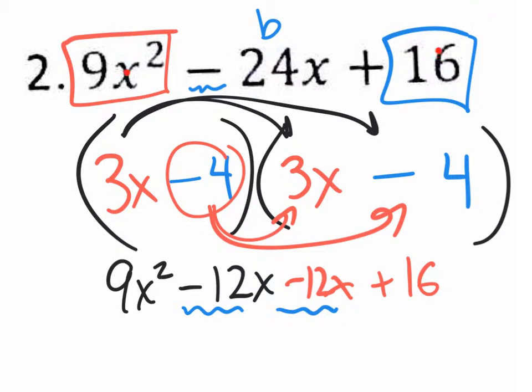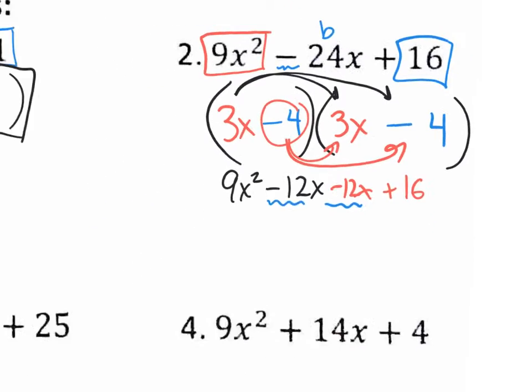So when you square root it and you square root it, you plug it in. But since there's a middle value, you don't want this to be a plus and this to be a minus. You want them to be both pluses or both minuses. In this case, both minuses because the middle value is a minus. If you'd end up with both pluses, then your b value would be a positive 24, not a negative 24. So you determine your signs based on whatever your b value sign is.